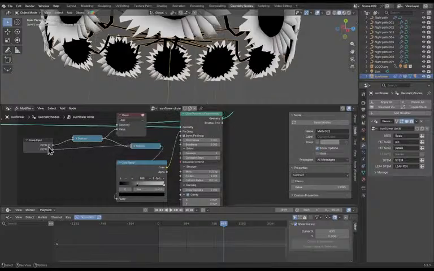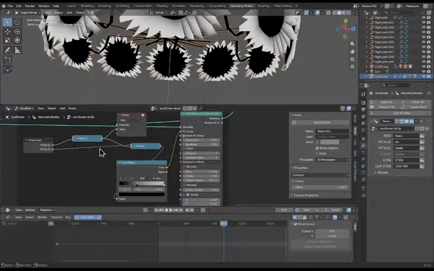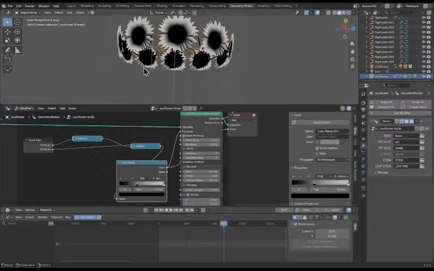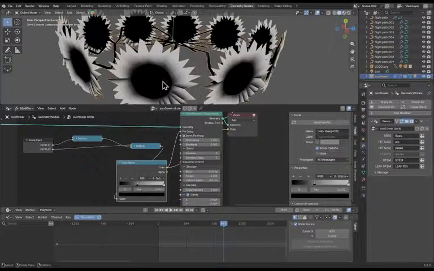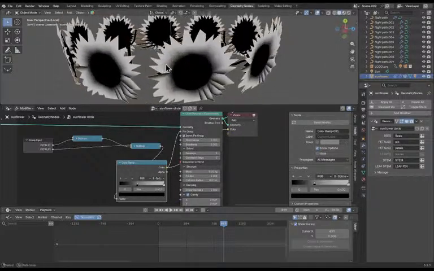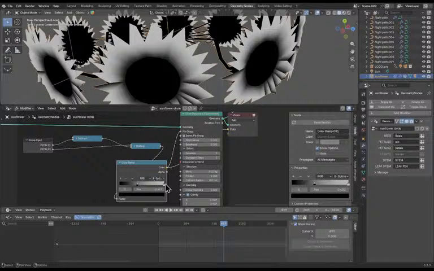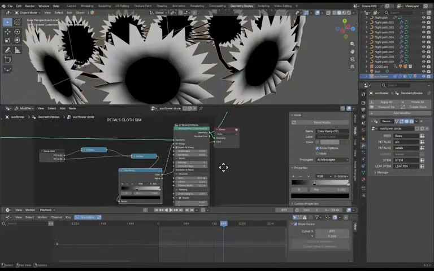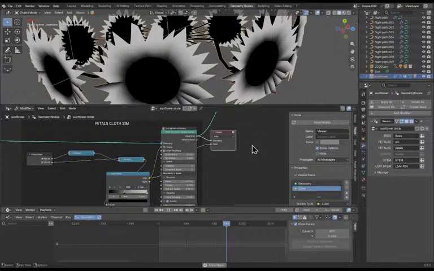So now it's this instead of this, just the opposite. Then I multiply those two together and put it into a color ramp. This color ramp is what drives the pin group. Anything that's black is going to stay still, and anything that is gray to white is going to be moving in the cloth simulation. You can see that there.